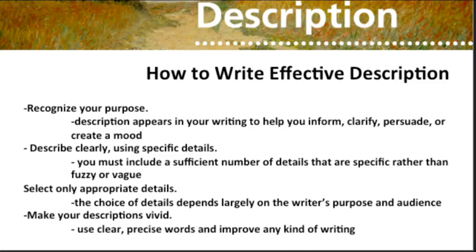So, what this essentially means is that you have to be aware of the picture you want to paint for your audience. If you're telling a story to somebody who was there with you, you don't need the same level of detail that you do when it's somebody who's not familiar with the situation you're discussing. So for the class, if you're talking about a personal scenario, you'll need to include enough detail so that we're in the moment with you and we can see what you're seeing without stopping and having to wonder what you're talking about. If you don't have the appropriate level of description, it's distracting to the reader because they're sitting there pondering and trying to figure out what's going on.